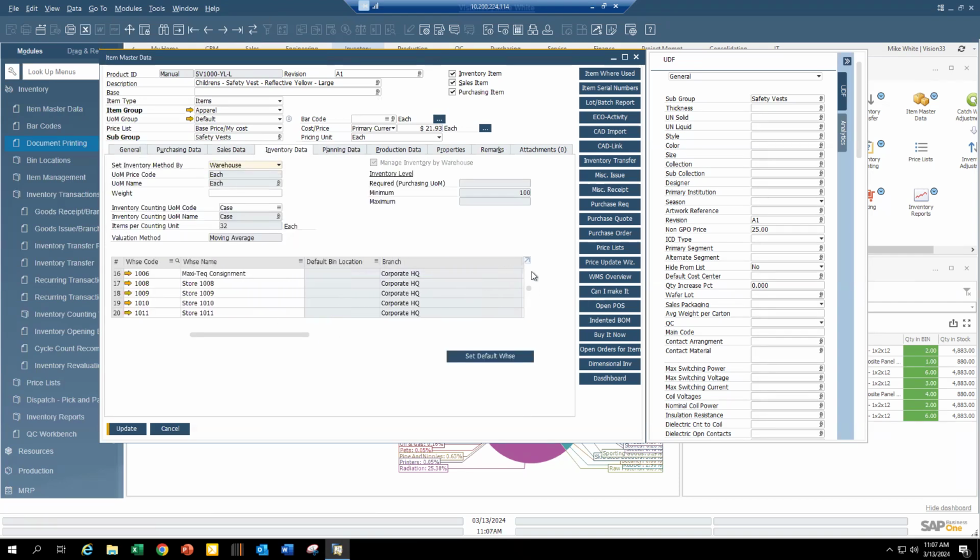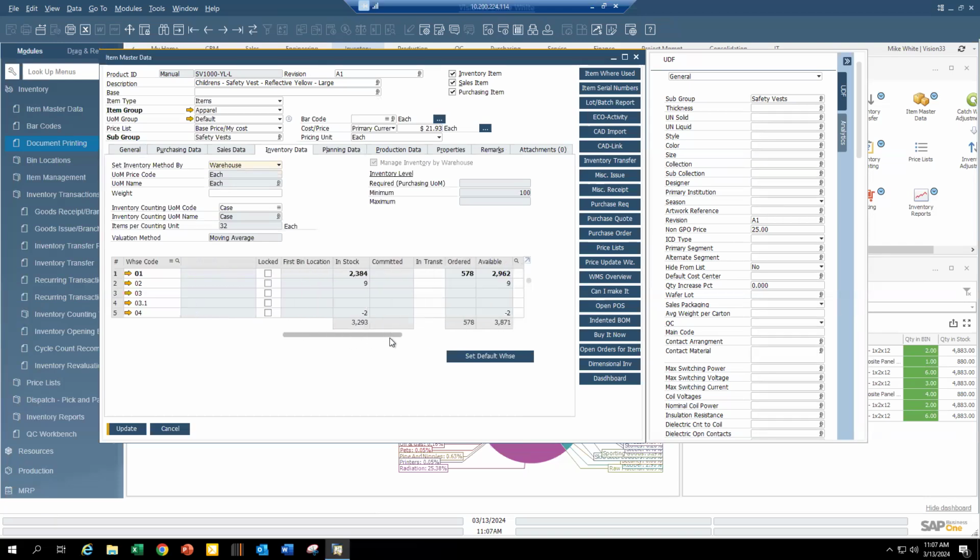If we go to my main inventory location on this item, I can also establish a minimum inventory level, a required inventory level. We see this used quite a bit in the aerospace industry and also the medical industry, but particularly the aerospace industry. There's a term called AOG, aircraft on ground.